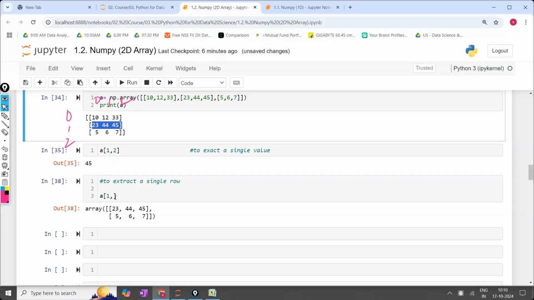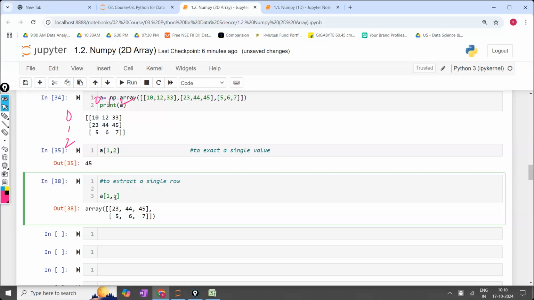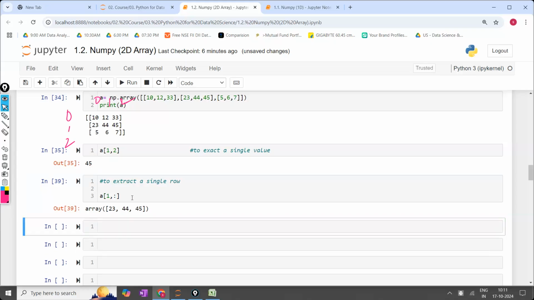All the columns we have to write by using the colon. What does the colon indicate? Before that, what is the starting number? 0. What is the ending number? In that direction, everything. Means from the 0 to everything it is going to select in the columns. Now what is the output you are going to get, this particular row. Like this, you are going to extract a single row.